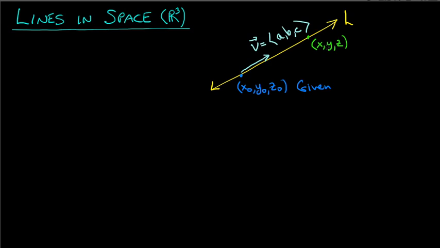Now we can think about any other point as follows. We have some origin here, the point 0, 0, 0, which we just call the origin. And we can form a vector from the origin to the given point. For now, let's just call it w, which is the vector with components x0, y0, z0. Our goal then is to describe a vector from the origin to any given point on the line. Actually, I'd rather call it r, and this will come up again in the next chapter. So r will have components x, y, and z.